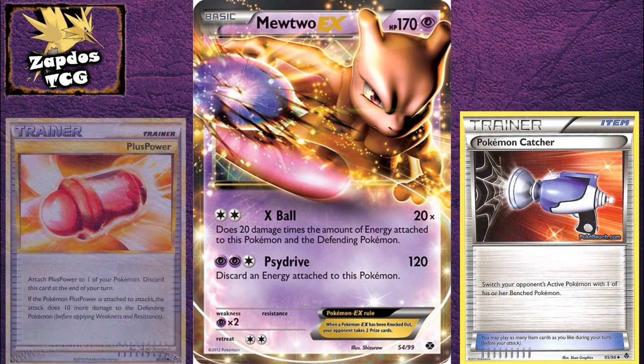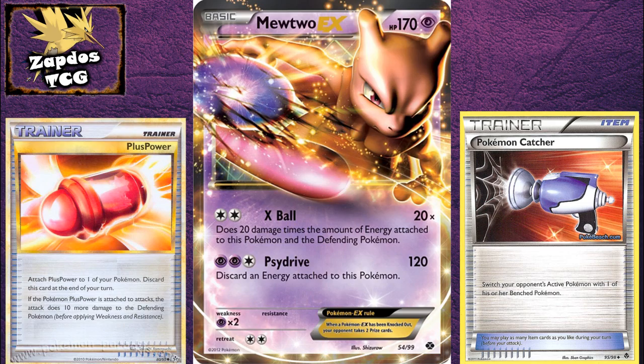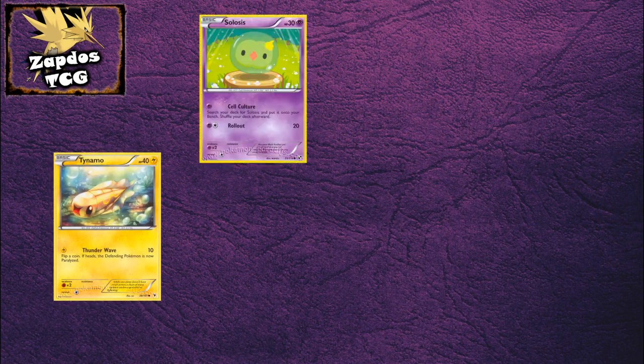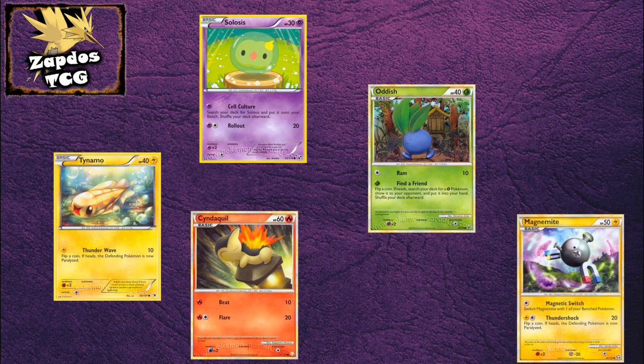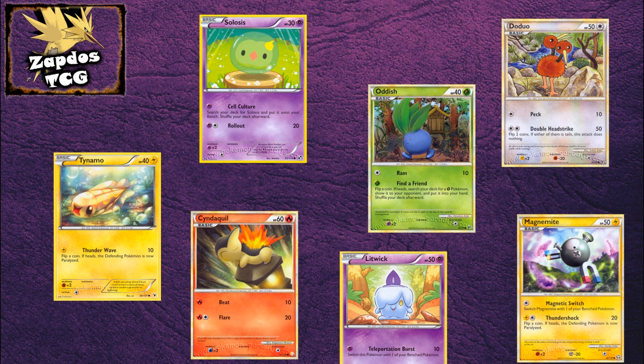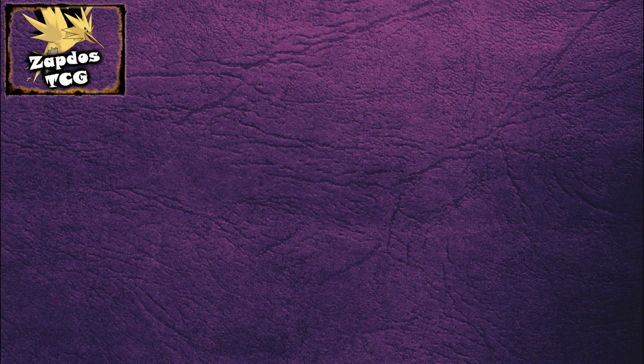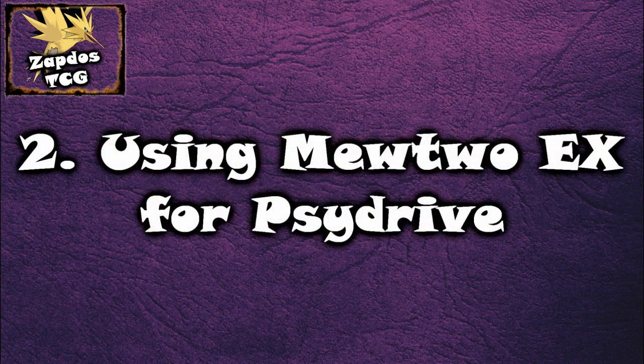Also, with some Plus Powers you can easily get rid of all the basics, and I mean all of them, like the weak basics like Tynamo, Solosis, Oddish, Cyndaquil, Magnemite, Doduo, Litwick, and many more. And you'll be able to knock out all those basics from turn 1, and that's why Mewtwo EX is so popular and it isn't even released yet. I know it sounds crazy. Anyway, let's talk about the second way of playing Mewtwo EX, and that's using it for its second attack.